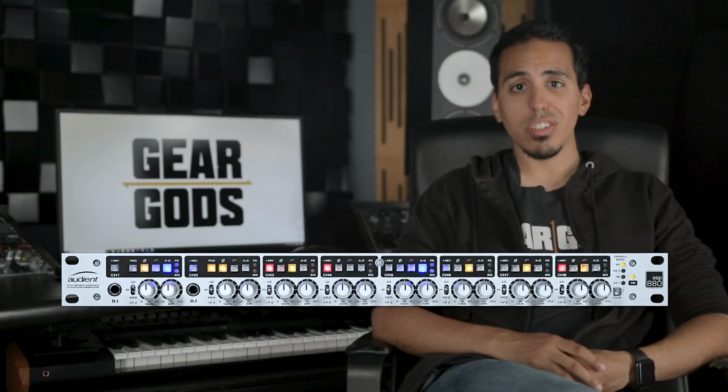Before converters got good, it was important to try and get the signal as close as possible to peak without it actually clipping. But these days, great converters are more common. The ASP880 here uses Burr Brown converters, which are some of the best out there. What that means for us is that we can take more liberties with the amount of gain we give each microphone. So instead of trying to get as close as possible to peak and accidentally clipping anytime the drummer hits harder than usual, we can use a gain setting that is comfortably lower without losing any quality.